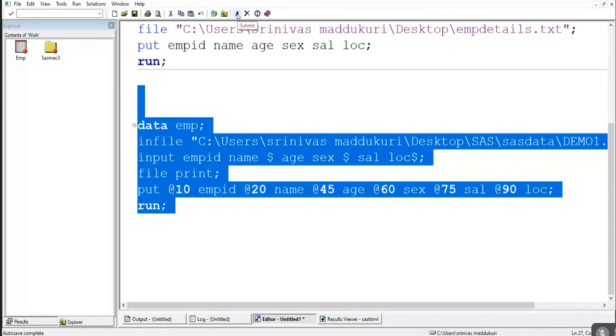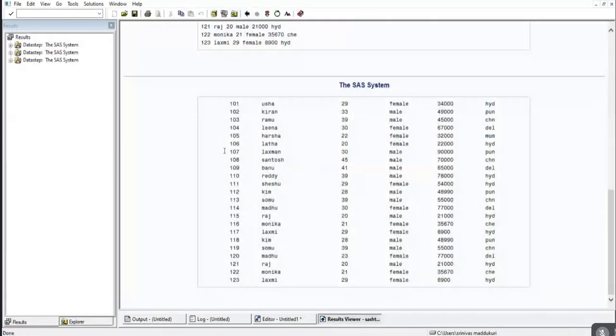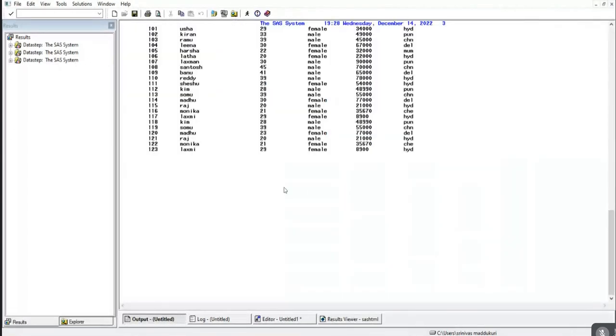Sir, can we transfer the files using text only, or can we use Excel or any other thing? No, you cannot. You can do it only in a text document and a Word document. Now, if I execute the program, can you see where these values are printing? In the output window. Why is it printing in the output window?